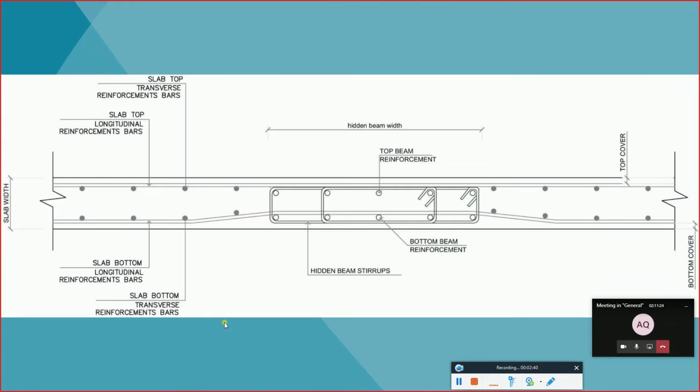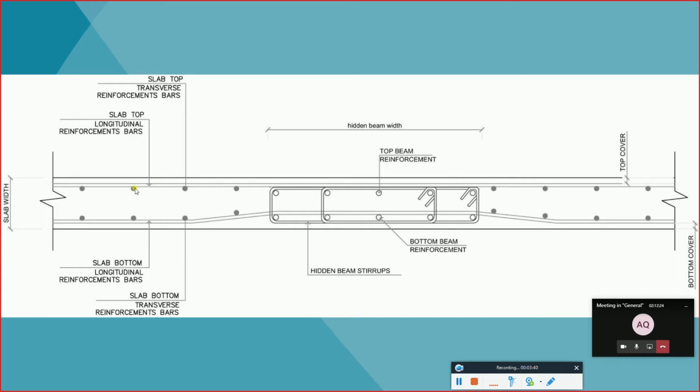So if you go and see, this is my slab. This is a cross section of a slab. These are the reinforcements of the slab. So we have short side bars, long side bars. And you can see it has been mentioned here, for example, longitudinal bars, and here we have transverse. Longitudinal refers to one of the sides. Let's say if we are saying it from X, longitudinal refers to X bar. Transverse is the other side, so it refers to Y. If I'm saying it from the Y side, this is going to be Y and that's X. But since the reinforcement is at the bottom, this is more of X. So this bar is representing X bar, this is representing Y bar, this is representing X top, and this is representing Y top.